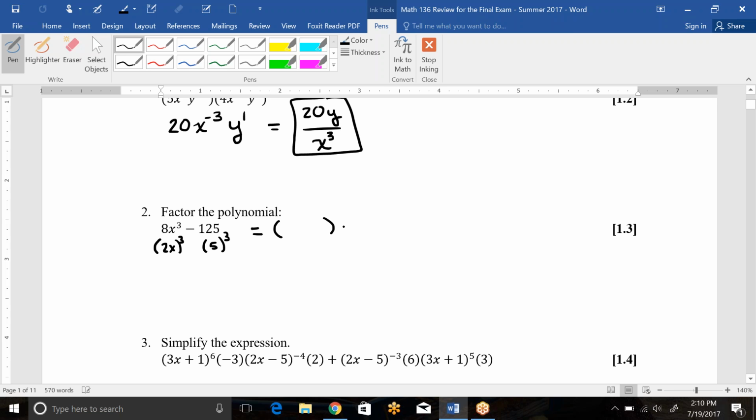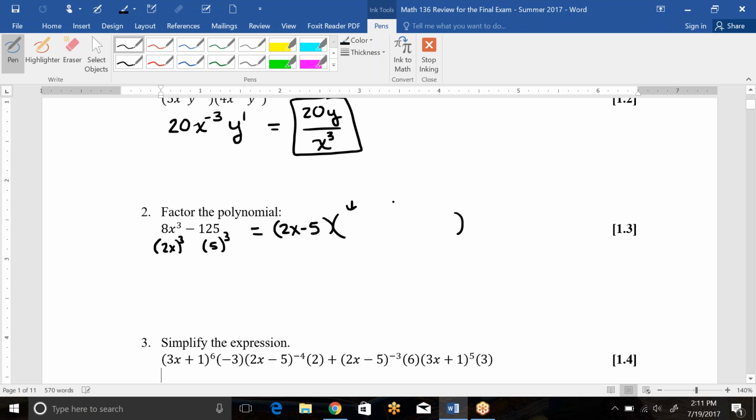When we're dealing with perfect cubes, we had a formula pattern to follow. It factors into a binomial and a trinomial. The bases, in other words, their cube roots, are what's going to go in each of these spots, but there's a pattern to how we put them in. So in the first part, the binomial, you place the 2x and the 5 and the sign from the original problem in between. So 2x minus 5.